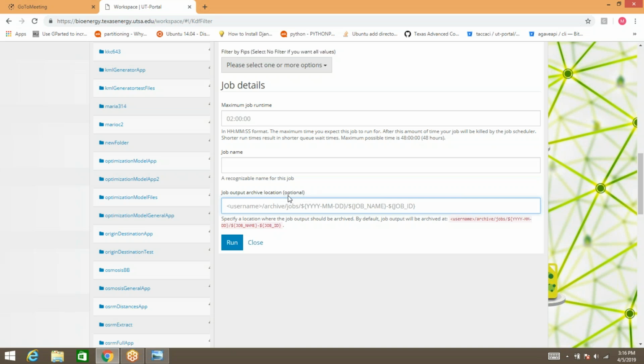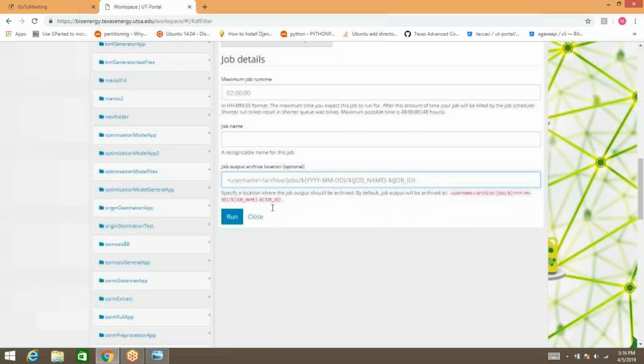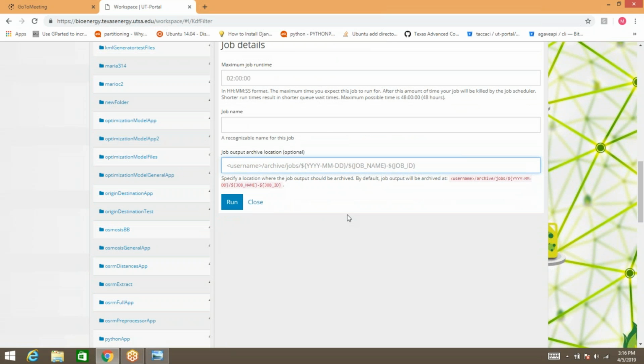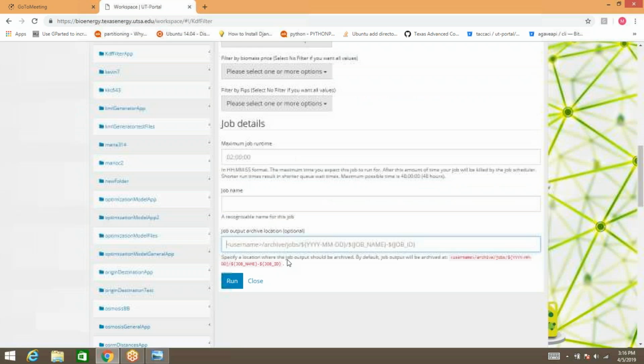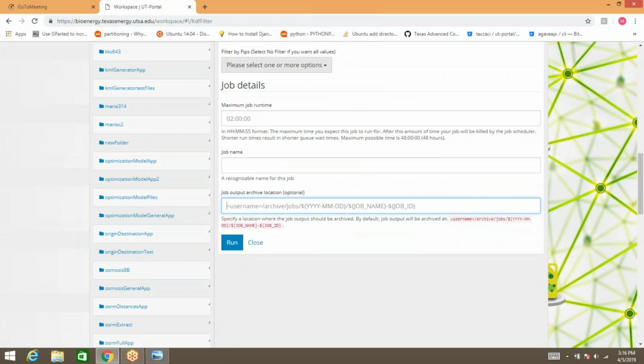And then the job output archive location, which is optional. You can set this to set the output to any directory within your user directory. But by default, it will output to your user directory /archive /jobs / a folder with this format.